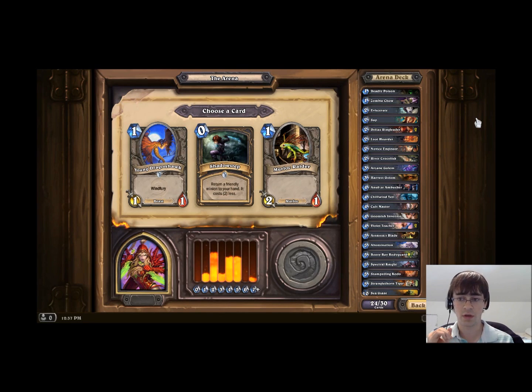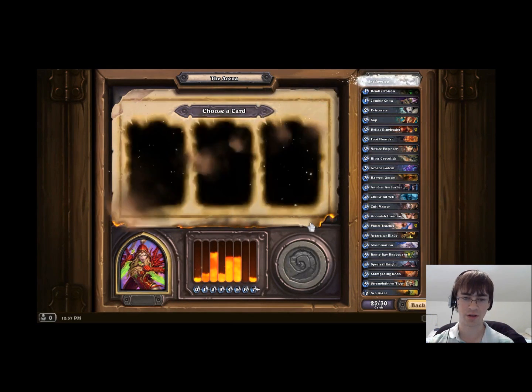1 health sucks. I mean, not all the cards with 1 health suck, but 1 health is not a very great stat to have. You have to be very careful when you play it. So I'm going to go Shadow Step here for the potential card advantage. But it's only because I got put into this position of having to choose a bunch of crappy cards.